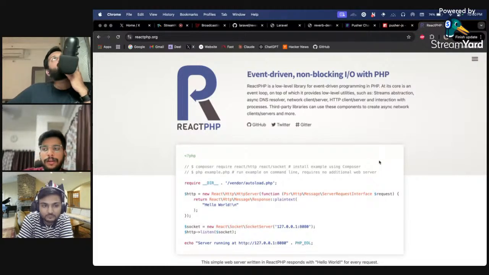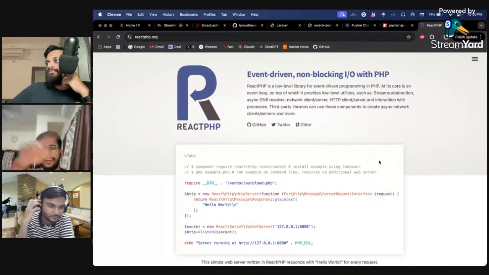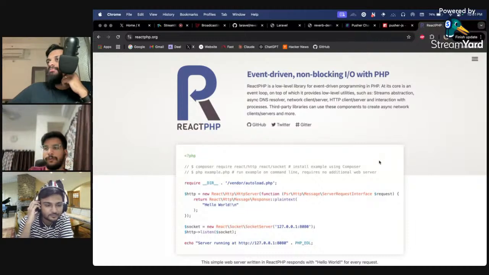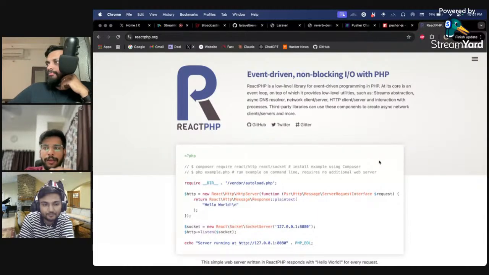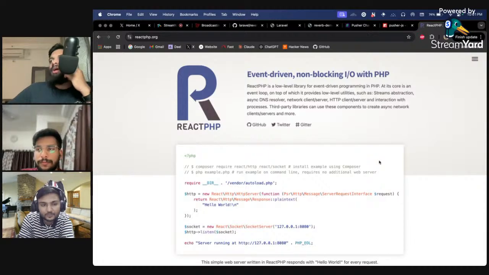It gives that to the event loop, and then the event loop just sees how many tasks it needs to execute. It's like an asynchronous while loop kind of thing. That while loop will come there, see if there is anything to execute. Okay, there is something to execute, so execute it, then go back to start.